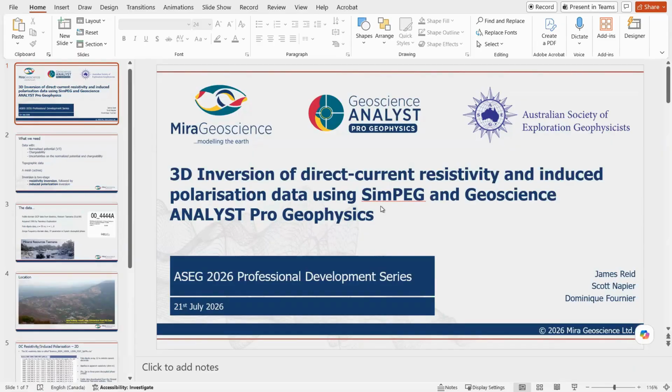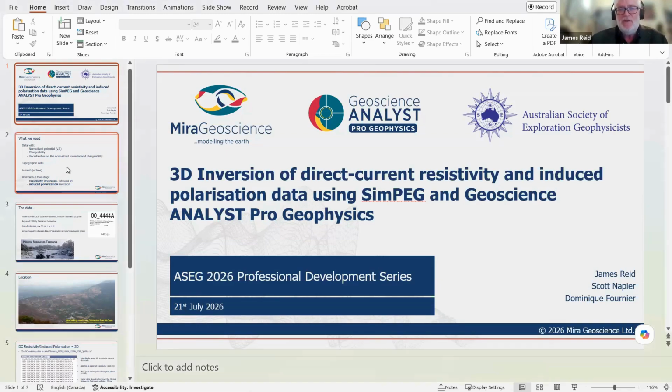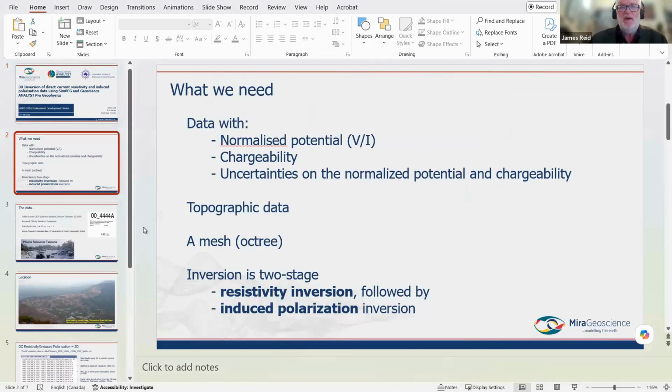So just a bit of introduction as to what we need to do an inversion. If I go to the next slide, we need some data, obviously, which has a normalized potential, or voltage normalized by current, has some sort of chargeability data, and has uncertainties on the potential and the chargeability.